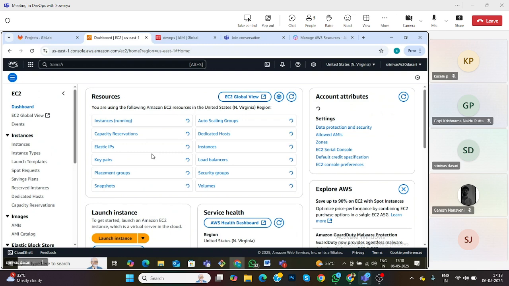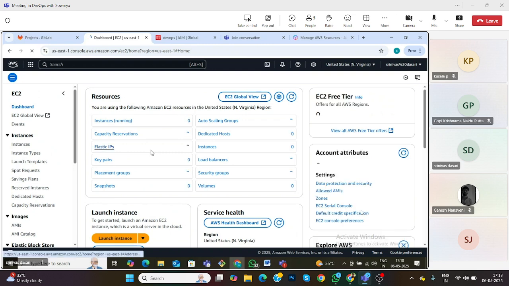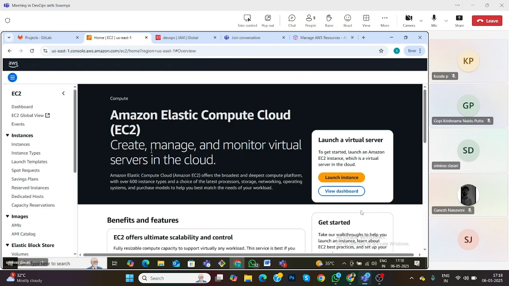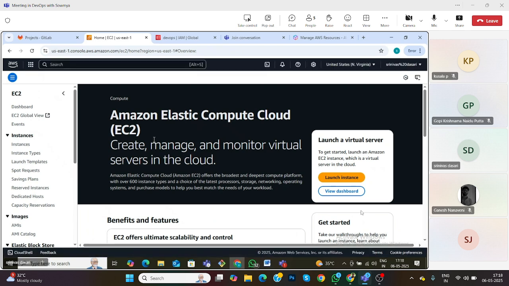Before going to this console, I will give you a simple introduction about what EC2 is. Do you guys have any idea about what EC2 is? No, sir. Okay, so EC2 is nothing but your virtual server. We have our PC and laptop here, right? That is your physical machine.